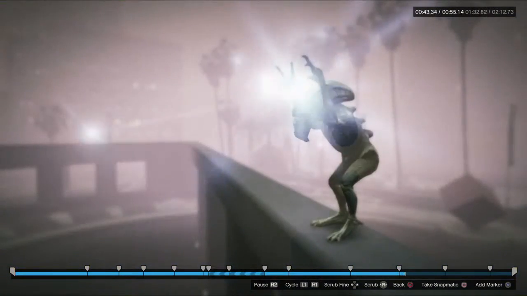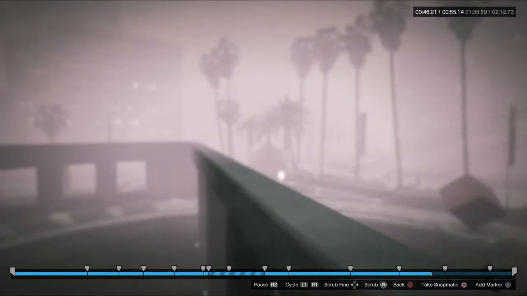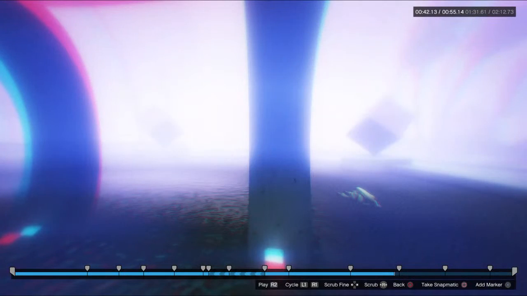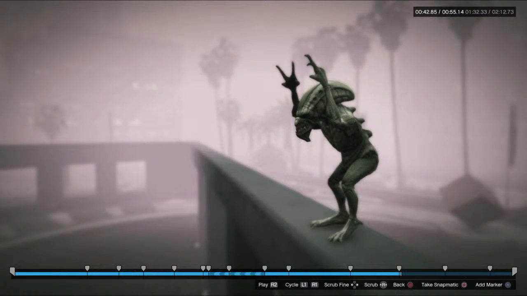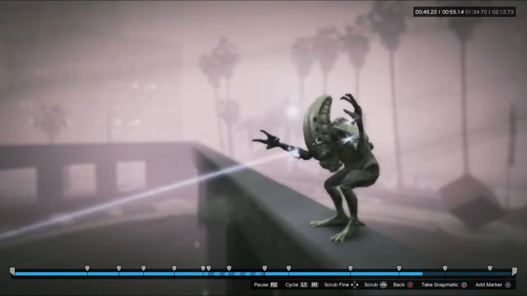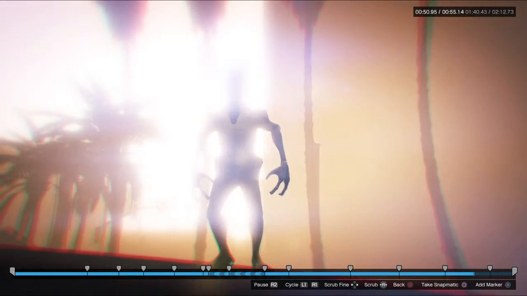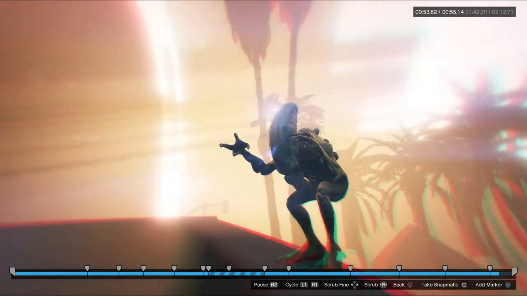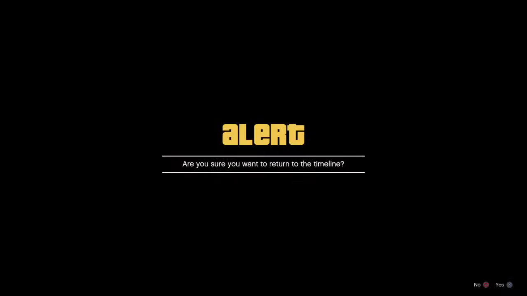And I didn't add this filter. This was the filter that was added by Rockstar Games themselves. It's either the Divinity or Cabuchico filter, which you can add in Rockstar Editor, but this is part of the game. I was really happy to capture that shot. I want to see that one again. And notice how the camera's really close to him, so I can hear that sound effect really well. It's almost like he's farting. So I thought that was cool. So yeah, you can have aliens in your movies if you want.